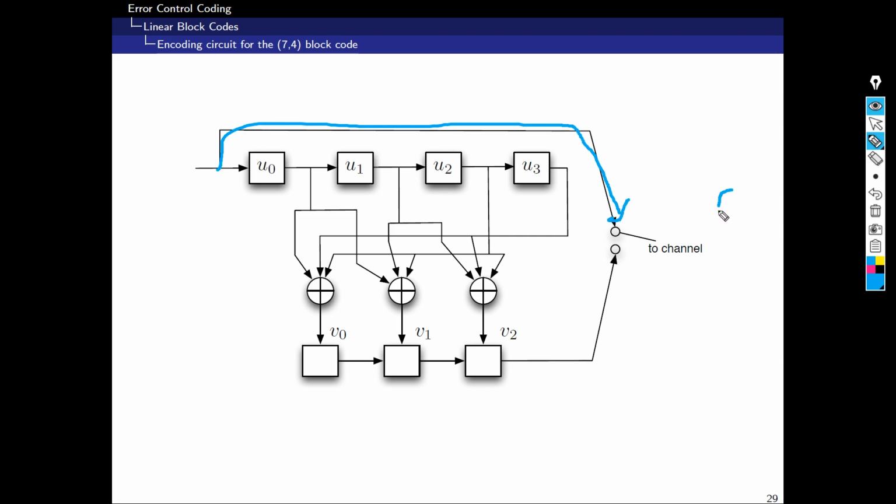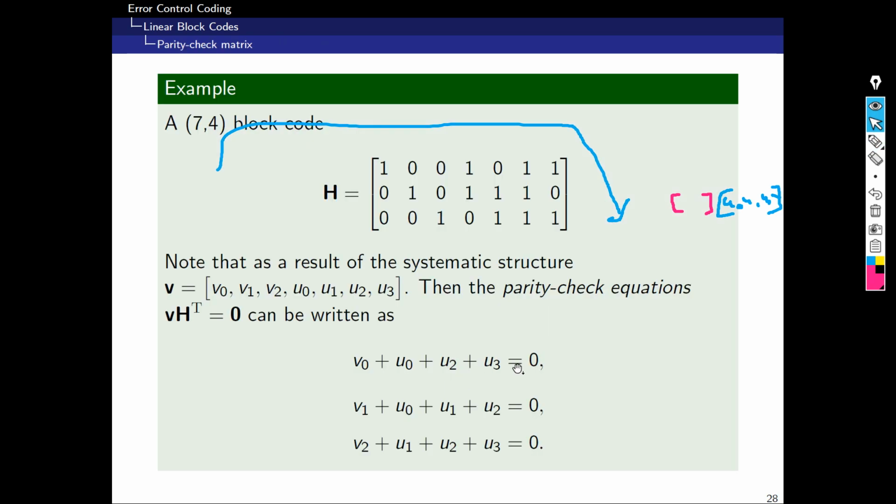This gives you the part related to the message, U0, U1, U2, U3. But what about the other part, which is related to the parity here at the beginning? At the beginning, this part, you need to use these equations for it.